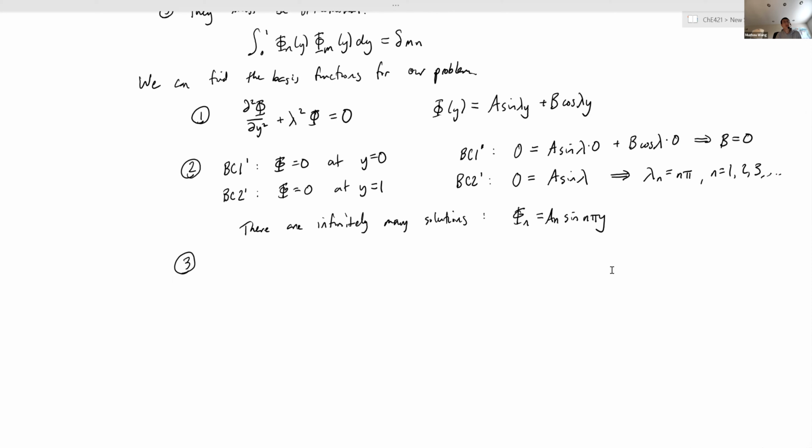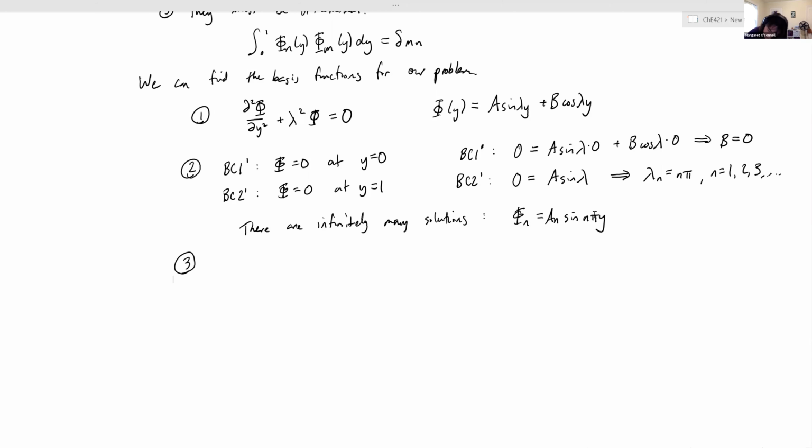Did someone say something? Yeah, I just had a quick question. So wait, I might have missed it. Why again does n start at 1 and not 0? Oh, you could start at 0, but that's not helpful, because if n is equal to 0, then that basis function is just 0, right? So that's not a real basis function that's helpful at all, right? Got it. Yeah.